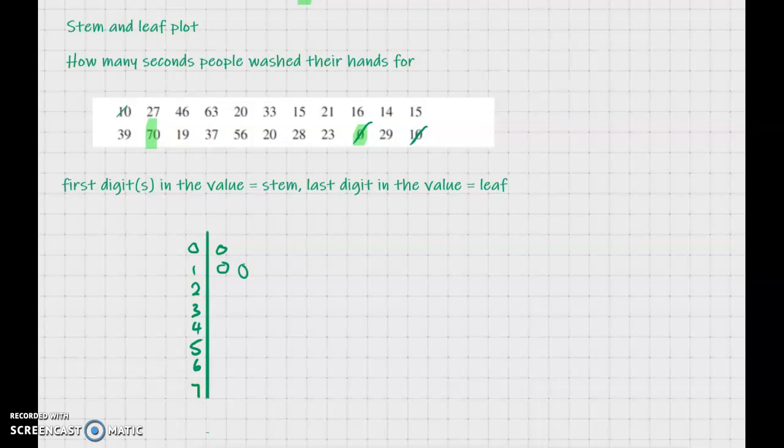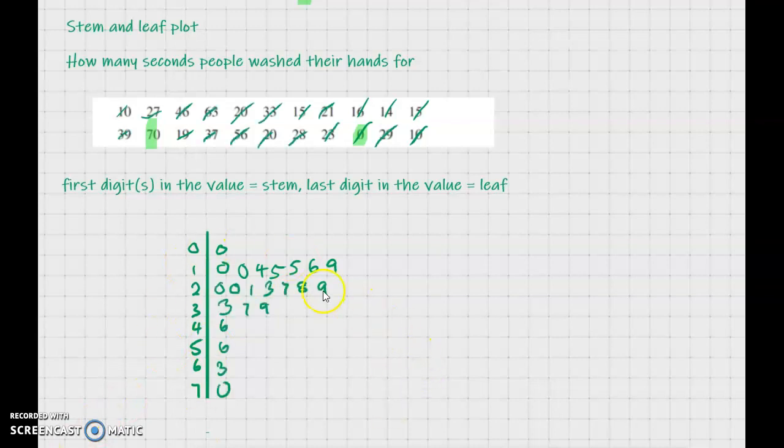And we've got a 14 and 15 and another 15 and 16. And there's 19 as well. So that's what you do. You go through the data one at a time, trying to get them in order so you can lay them out like that.